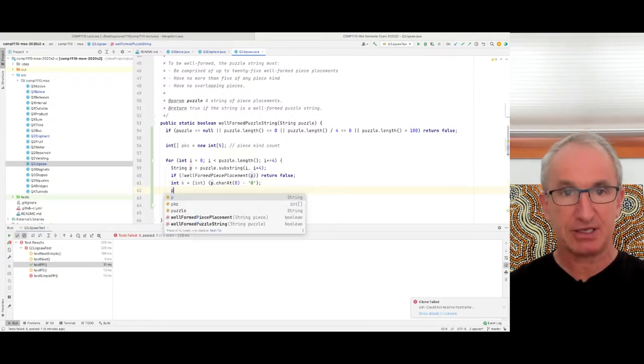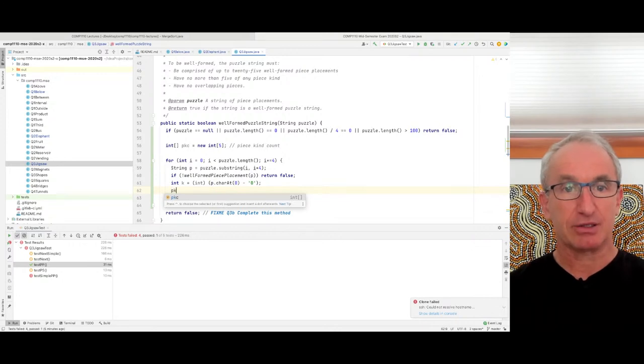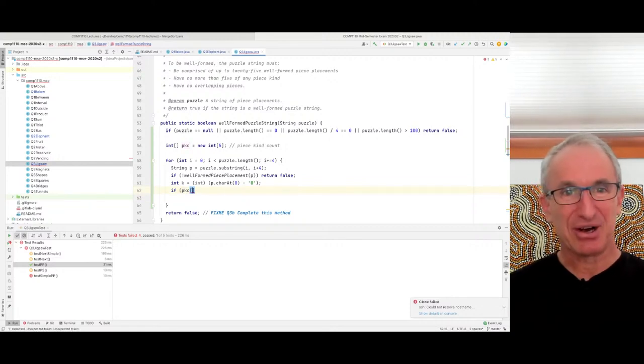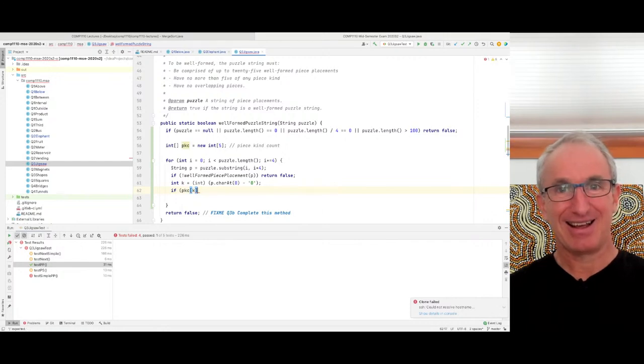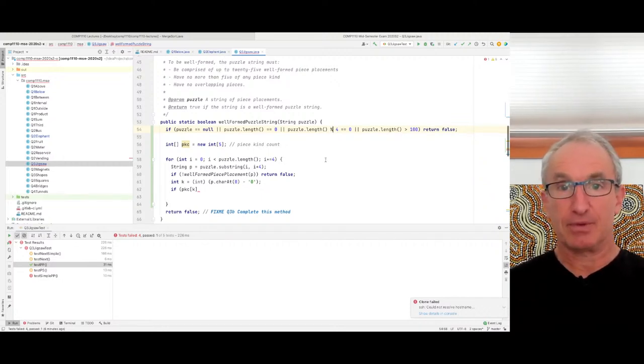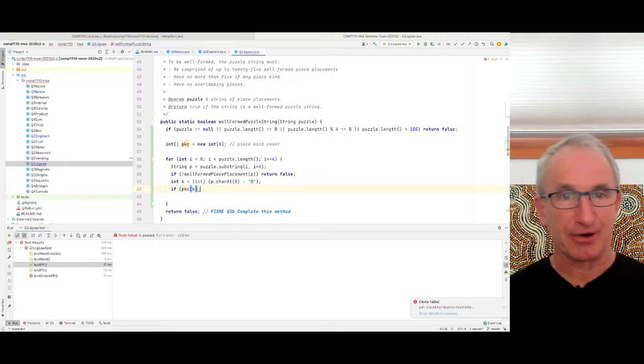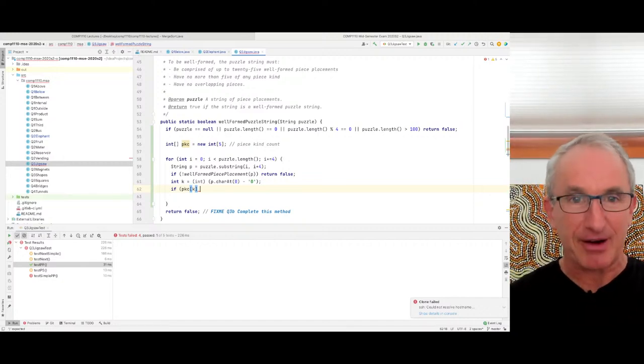We can say piece kind count if... Hey, Steve. Yeah, Leo. Just point out the error in your code. It should be using remainder, not division. Oh, heck yeah. Thank you. Someone just pointed out that that should have been integer remainder, not division. Yeah, absolutely right. Okay. And now Leo scared the heck out of me there. I was deep in my own little world and Leo's voice came out of my laptop.